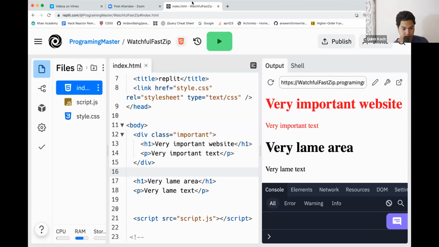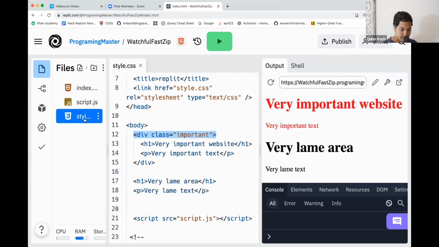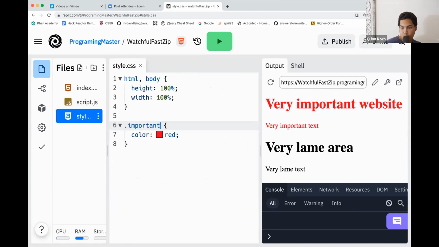I believe that covers mostly everyone. All right, so now we have this one as being red. So now we know at least that the div class works. If you have questions, you can put them in chat if you don't mind. Now we're going to do one more thing here. We're going to add a background color, just that way we have something to know that this whole area is within the div.